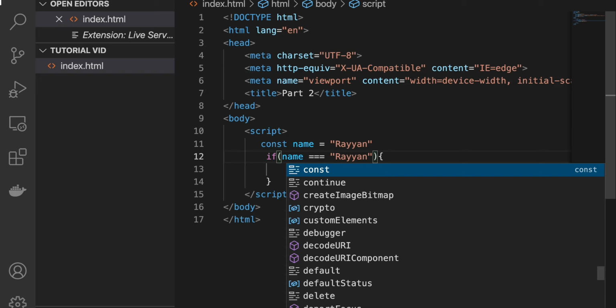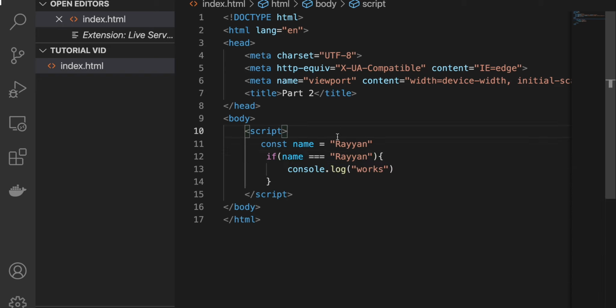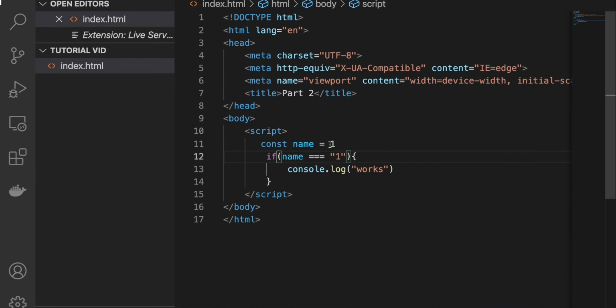So if I say this 1 and this 1 like that, that would not print anything because it is not equals to that.